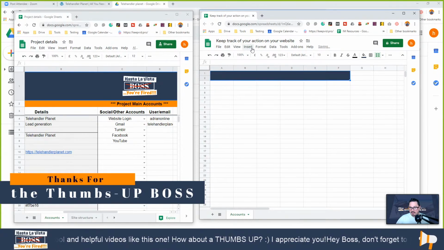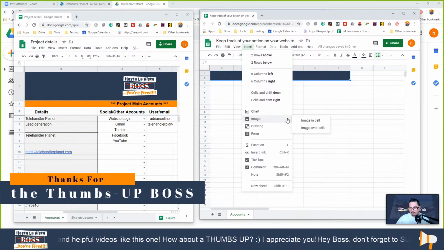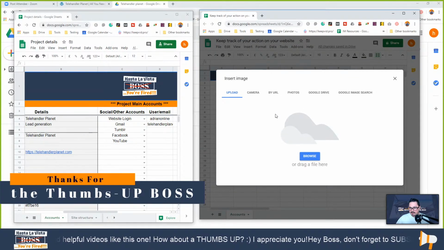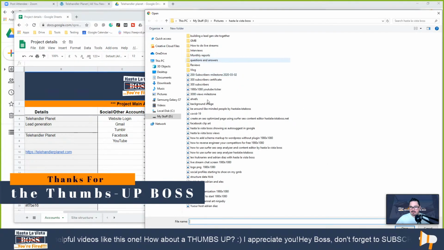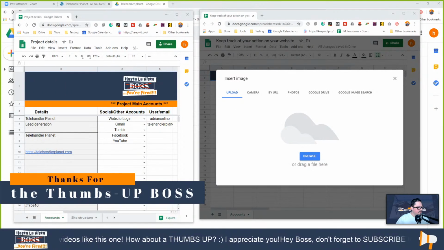So insert an image in the cells, then browse your files. Where is it? Let me take it off the screen quickly. Pictures, Hasta La Vista Boss. There is a logo somewhere in here. Logo PNG.